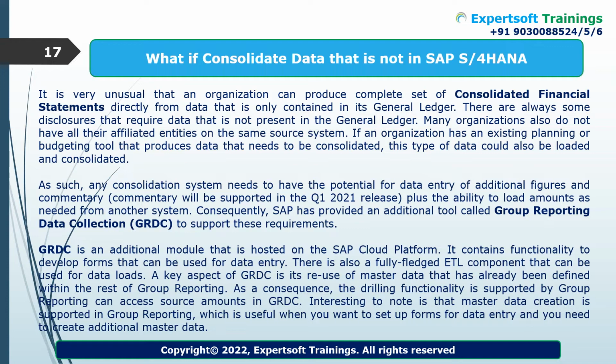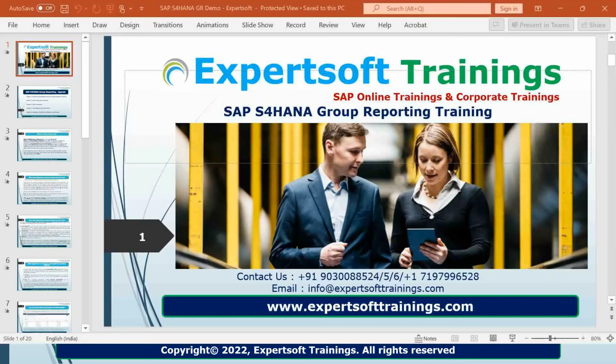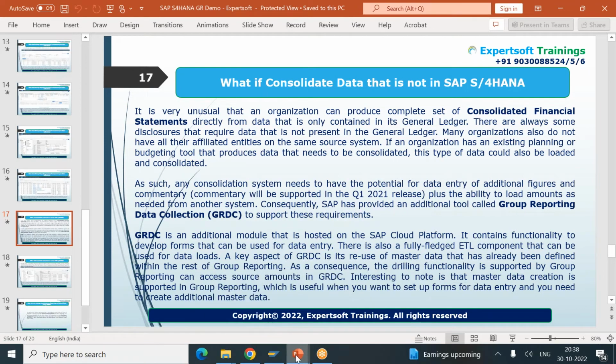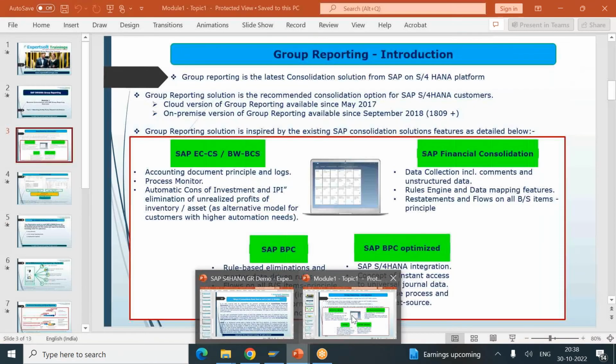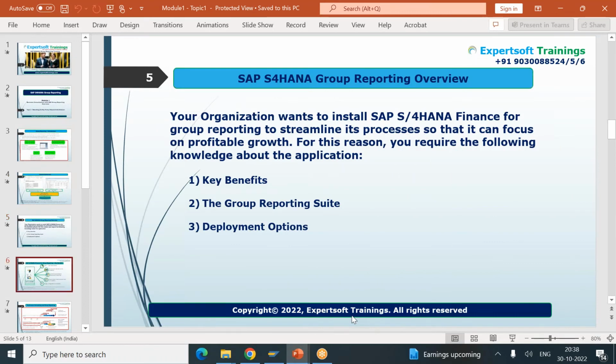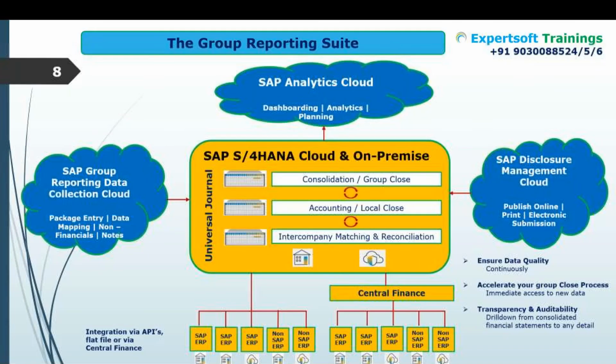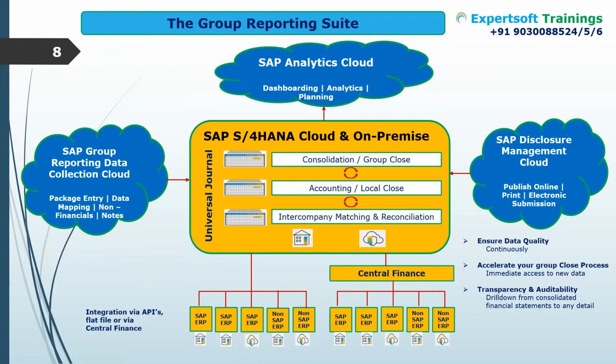So I will show you the snapshot. If we are talking about multiple modules or multiple systems, let me show you. Shekhar, I think it's too early to see all this, to be frank. Correct, yeah. So here we are talking about the high level architecture of the group reporting. I think this will help you to understand better.